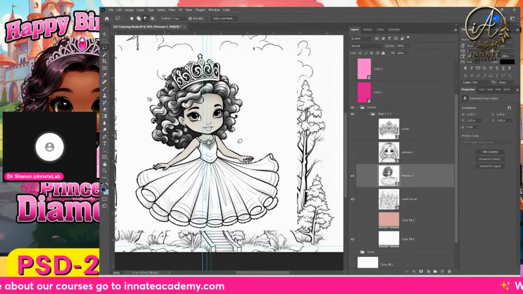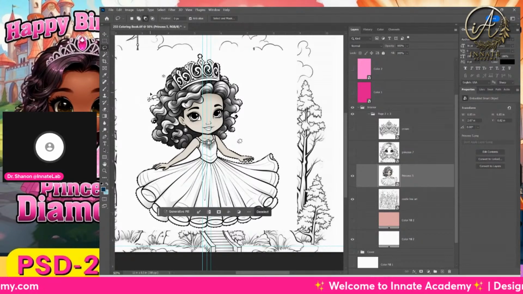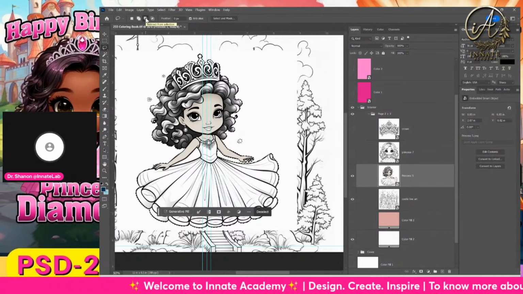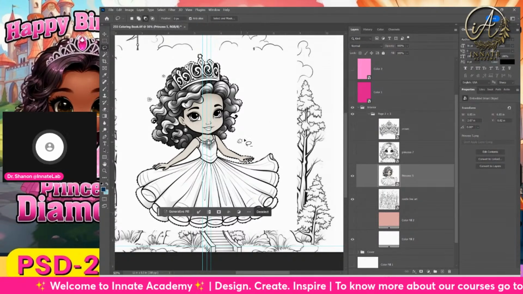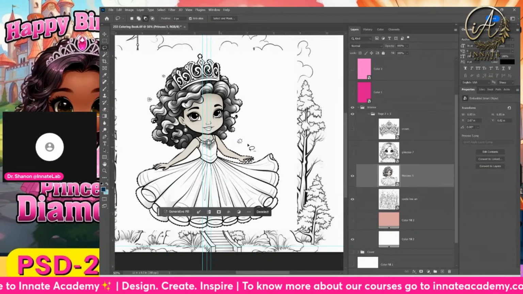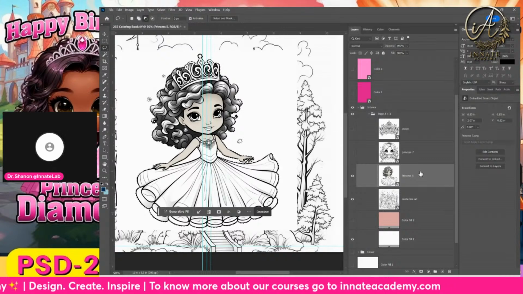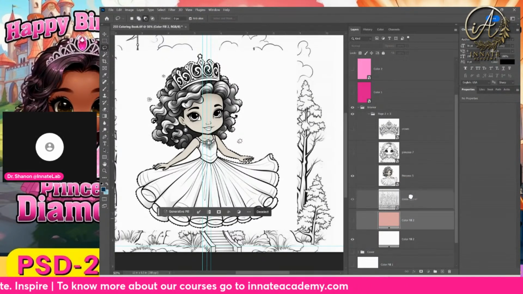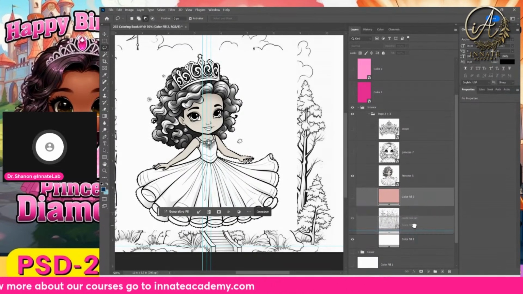So these little extra stars right here, we're going to make sure that we're either holding down Alt or we have the subtraction selection selected here. And then that way it won't give me these external artifacts. So I feel like it's good right now. I'm going to go ahead and I'll leave this color on for you all too.